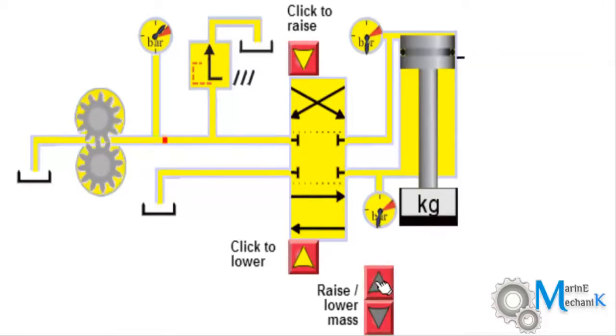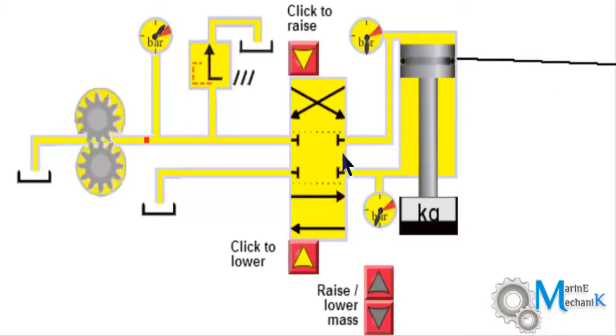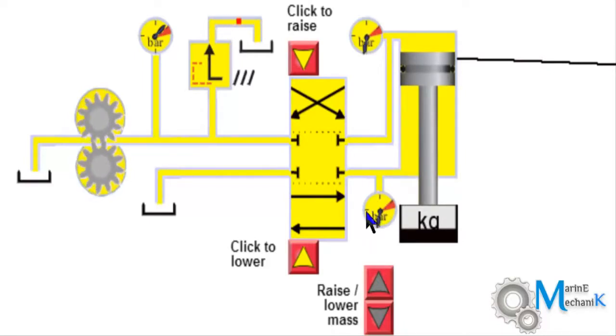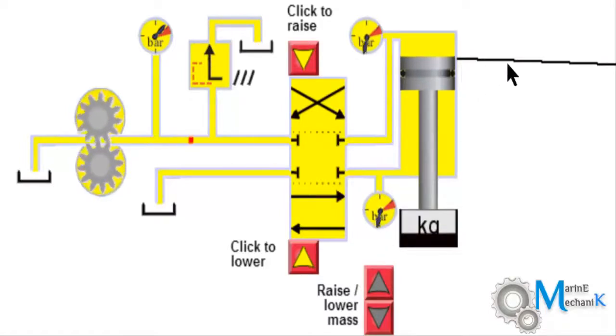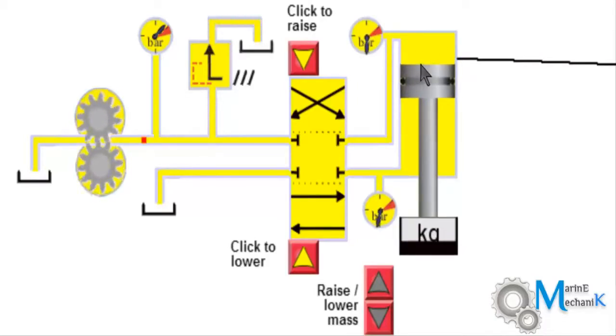I'm going to add the weight. When I add the weight, you can see there is a drop in pressure and slowly the piston starts to come down automatically, even though the ports are blanked. This means the oil beneath the piston is getting compressed, and you can see that by the increase in pressure. This is also evident through the graph. The oil above the piston, which was under pressure, gets expanded now.